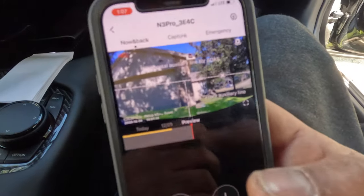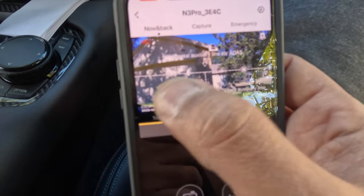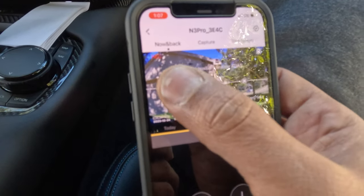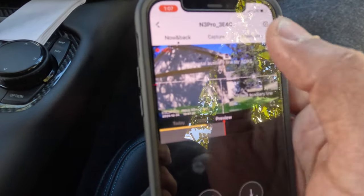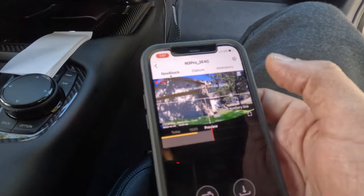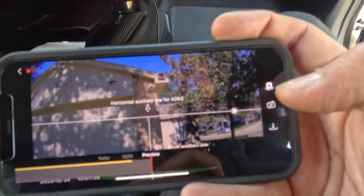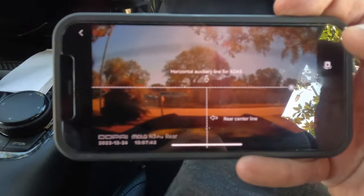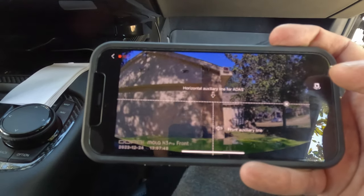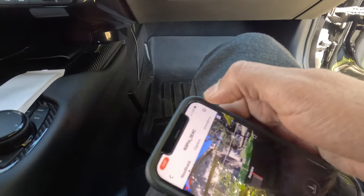And then here on the app you can see this line and these two rectangles on the bottom. Those are the most important thing. This is the area where you have to see the cars. The area above this line is the sky. Those are to align the camera. And for the rear, let's put it full screen like this. For the rear, you can flip the camera here. You can see, nice. You can flip the other one right here. Okay, and it's recording. And then you can go back here.